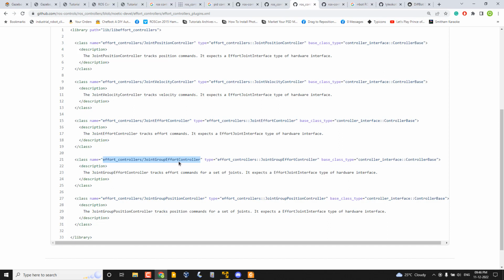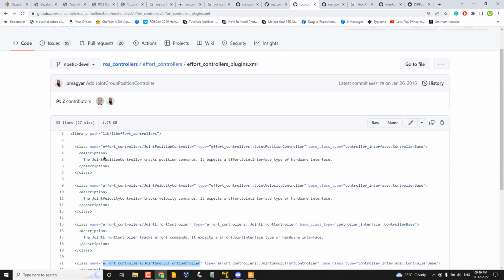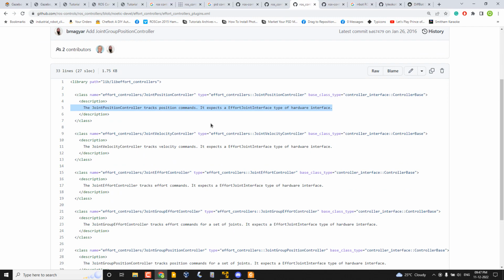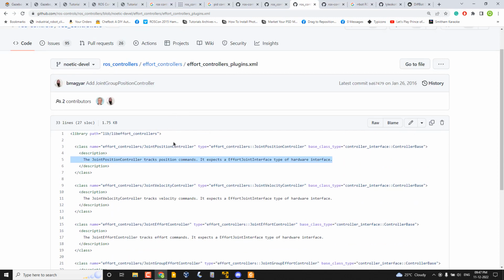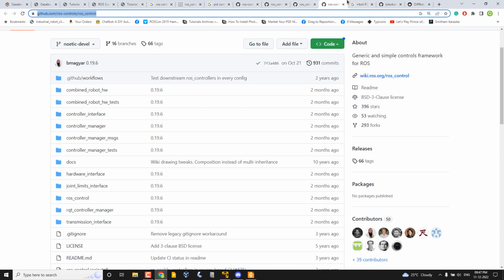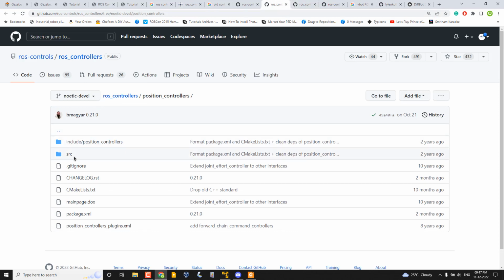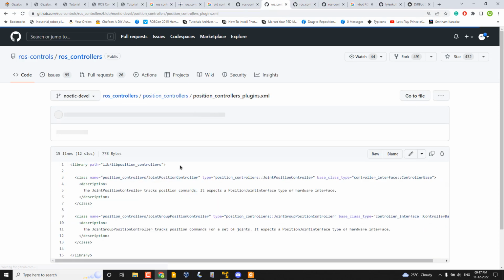It is for controlling a group of joints, and there is a description. The effort controller joint position controller basically tracks the position command. It expects an effort joint interface type of hardware interface. So basically it is for controlling the position. I think you can assign any controller, but for a demonstration they are using joint position controller. Likewise, you can find the description of all the plugins from this XML file.